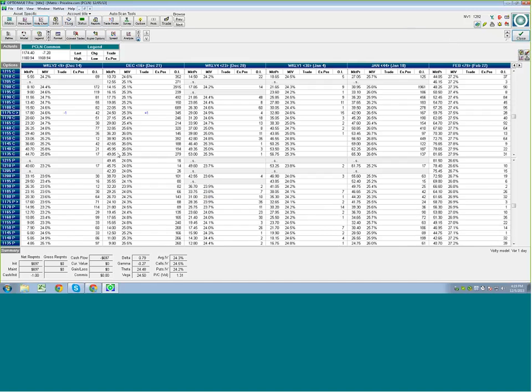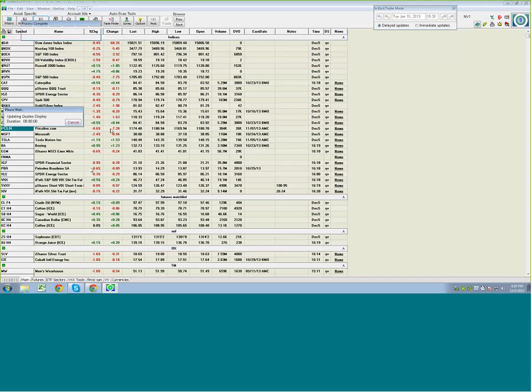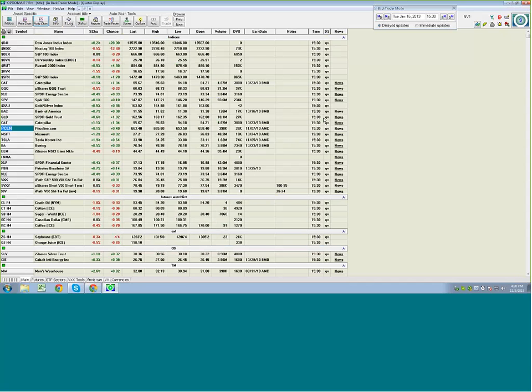Everything, if you were back testing, is going to work exactly the same way, because OptionVue thinks that it's entirely that date and time. You would go up to NetView up here next to Help, go into BackTrader, and keep this BackTrader window open whenever you're using it as a time machine, and you would put a date in. Let me close this matrix and put a date in here. I'm going to put in January 15th, 2013 and hit start, and watch all these prices change. Now it is January 15th at the close, 15:30, back almost a year ago.